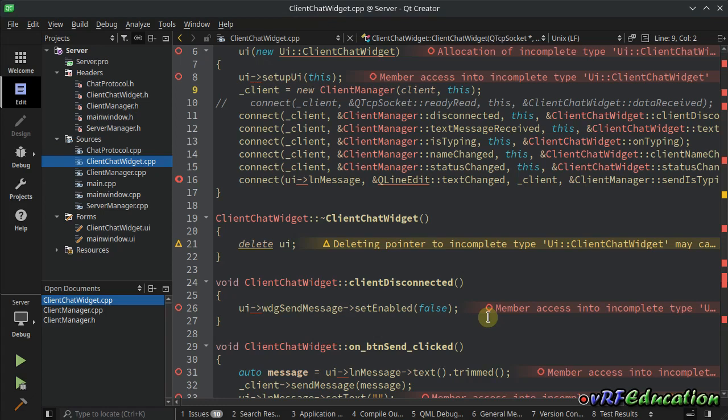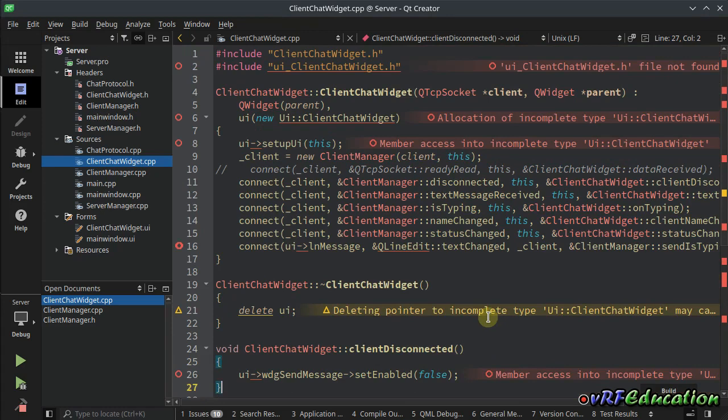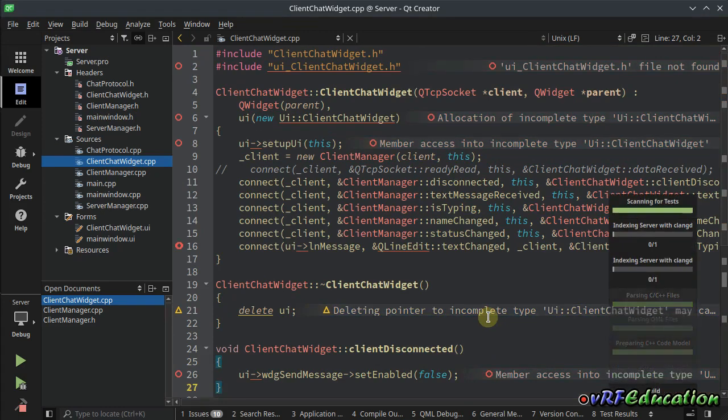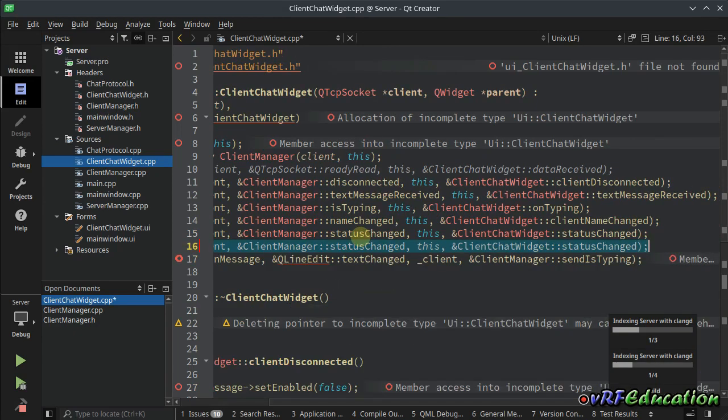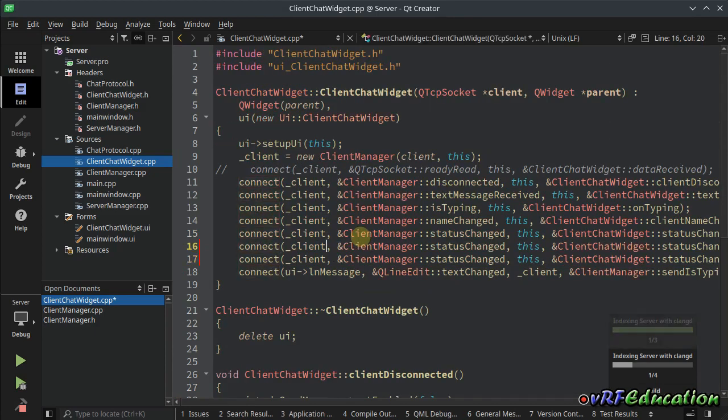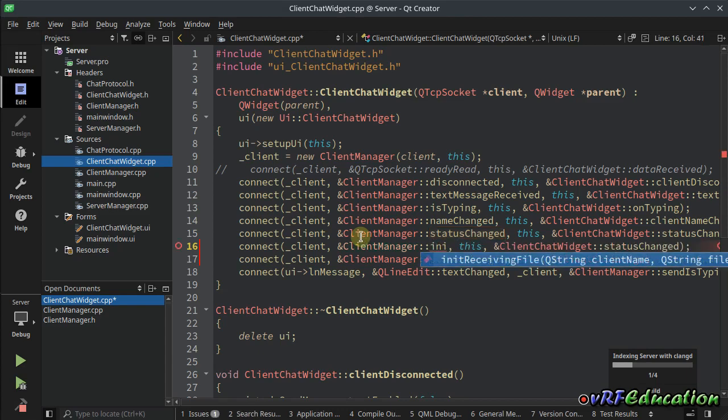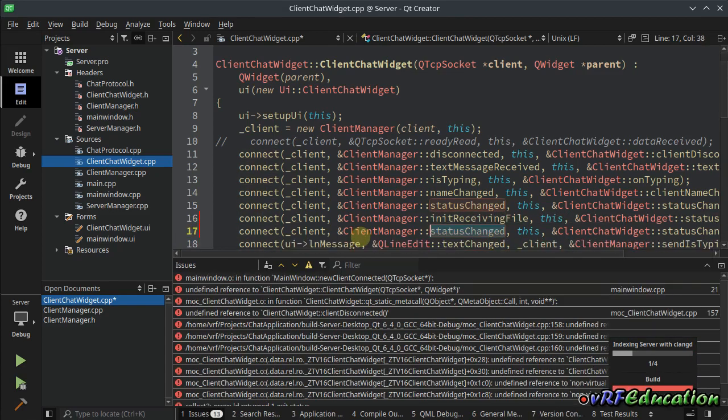First of all, let's compile the application and see why we have a lot of errors here. And meantime, I'm gonna duplicate this connect statement, and I'm gonna connect the init receiving file signal, and also, oops, it says what?